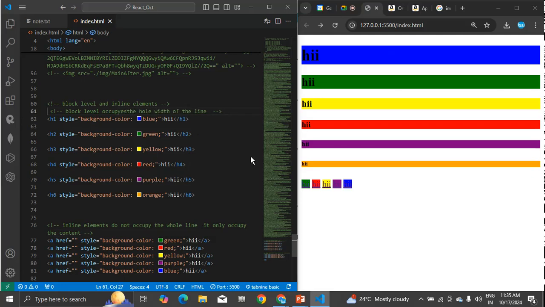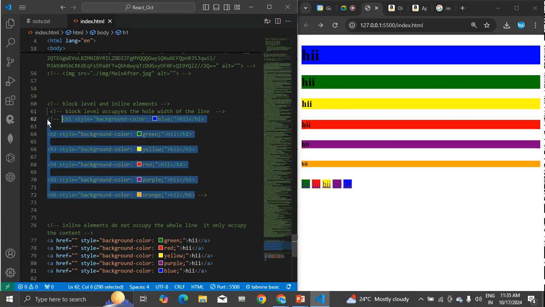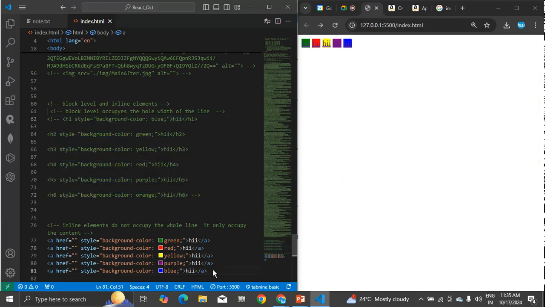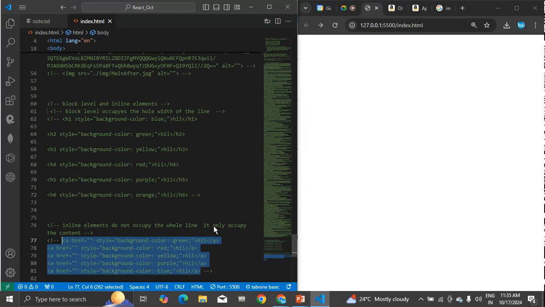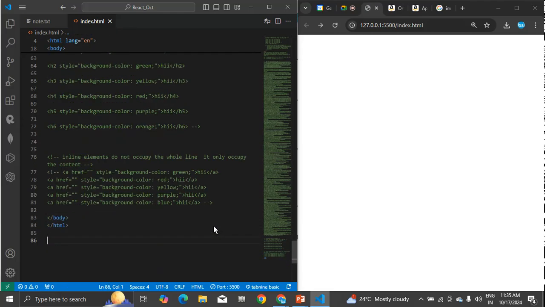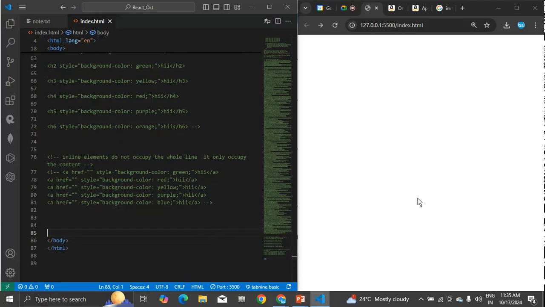Okay na, any doubts? Any doubts about what inline means and what block level means? No, right? Okay, so I'll comment this and I'll go forward. I'll be sharing this file in the group, so it will be helpful for you while practicing. Please remind me. Okay na?